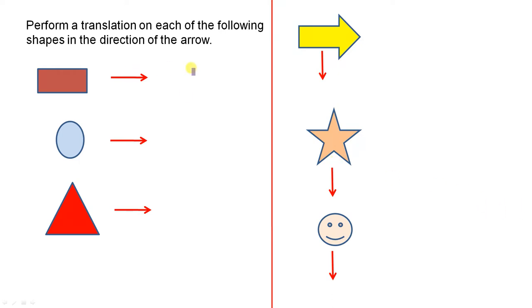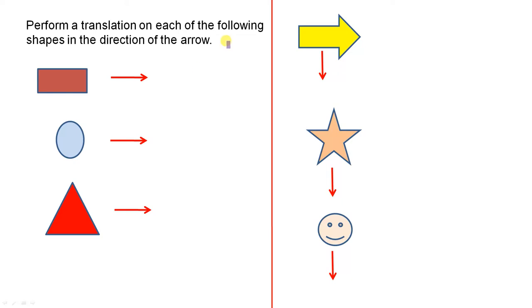and it will explain how to do all of these examples. Now, very briefly, in the lesson we were told that a translation involves movement of an object or a shape in a straight line for a particular distance. When this movement takes place, there's no rotation or turning. The movement is in a perfect straight line. Now, when the original object is moved to a different position, the shape and the size of the original object remains the same. So that's very important to understand.